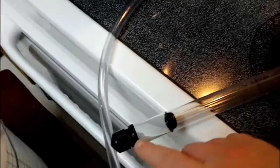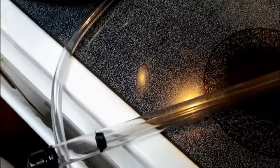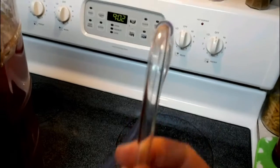Okay, I've attached our tube to our auto siphon. Auto siphon is this one long tube. Sucks air in or water down here, and when you pull up on this tube, pull up right here, just like this, it sucks water into the siphon here and down into the tube.